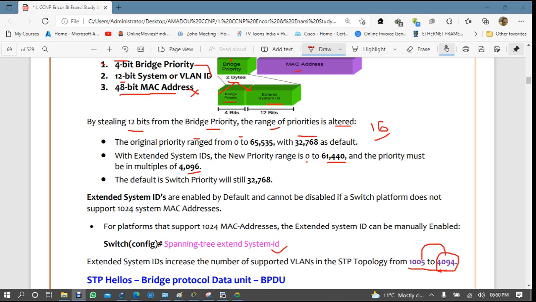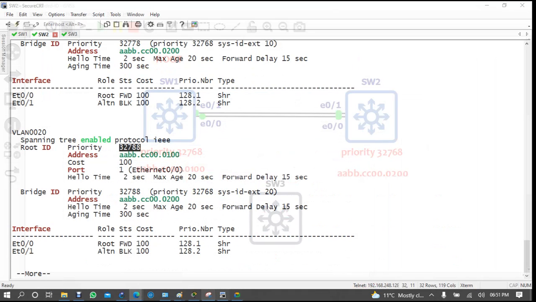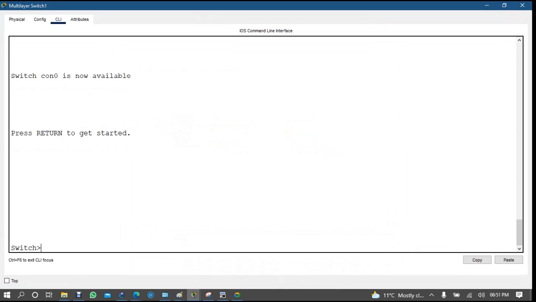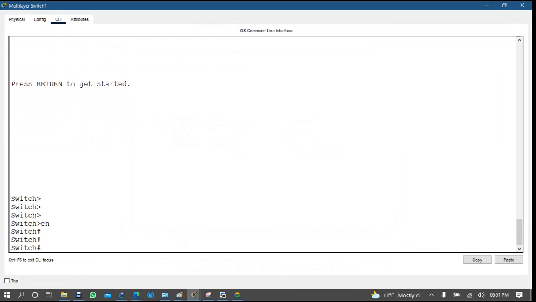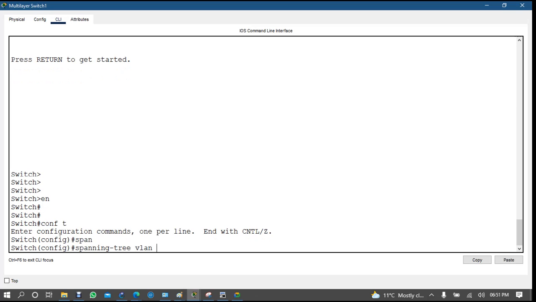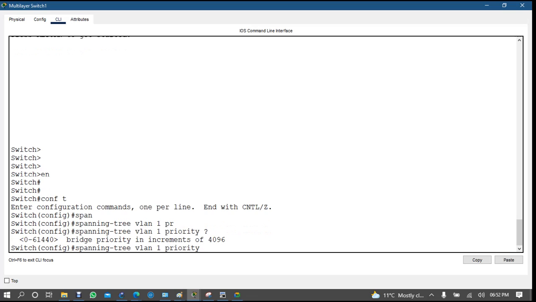Let me show you something. If I come to this switch, enable, conf t, spanning-tree VLAN 1 priority, question mark.